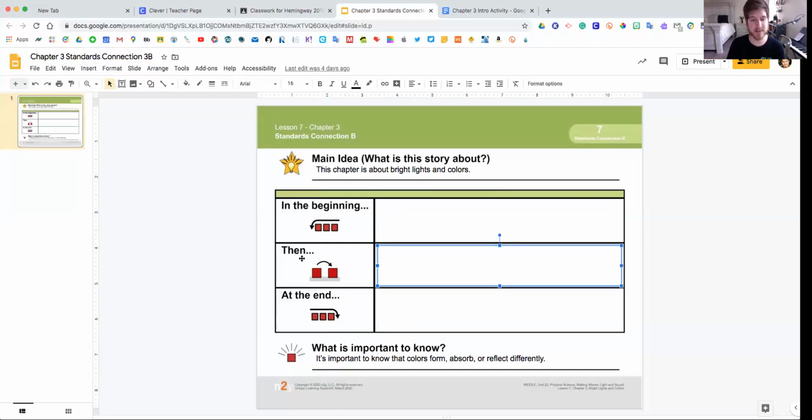And then this one, pick a page in between. It's all going to be relevant, and then have them write about that. So the main idea and what's important to know, that's a little bit more challenging. That's why on this one, I went ahead and filled this in just to give you an example. And then on this one, there's not going to be a button that says turn in.